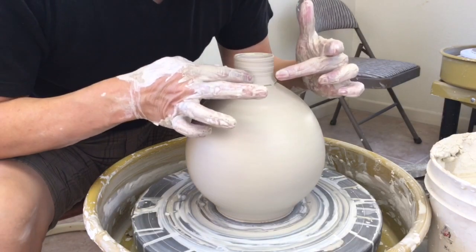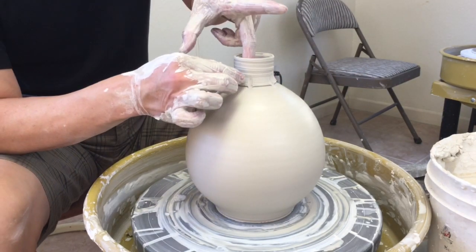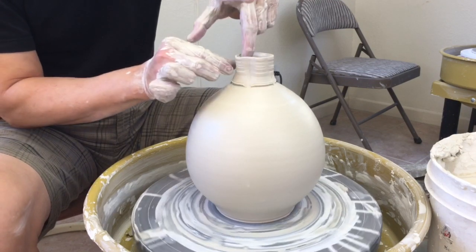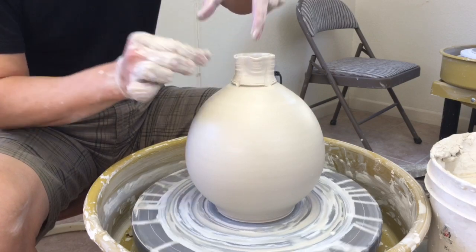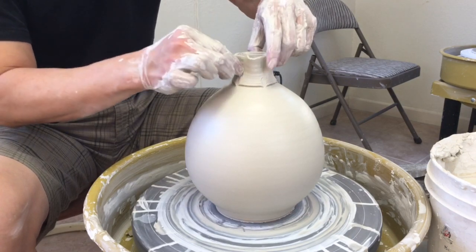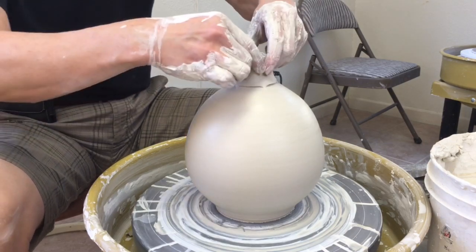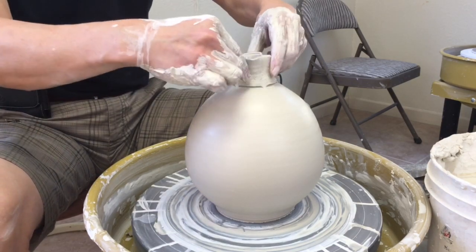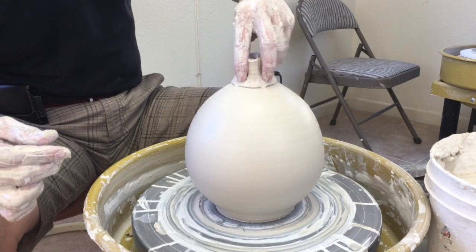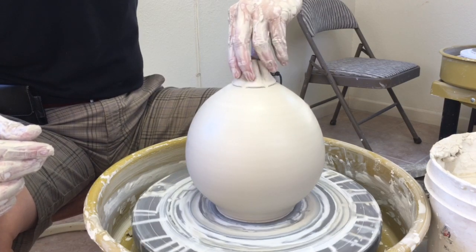Okay, just push this part a little bit down here. Kind of squeeze it, kind of like folding it. And slowly bring the top close. Slowly pinch it in.